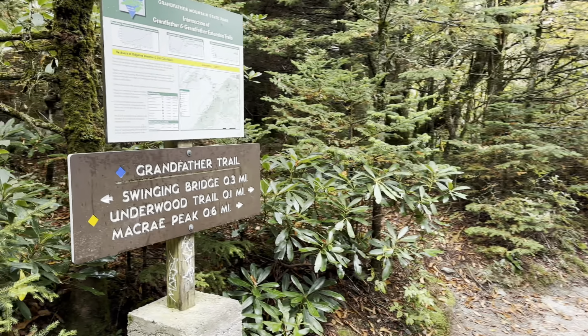Not sure if I mentioned before, but if you do this trail out and back, it'll be somewhere around 4.5 miles, if we complete it. I don't think you could hang enough. A lot of ups and downs. It's not necessarily an incline the whole way. At least it hadn't been so far. But we still got a ways to go. And fun parts will be yet to be seen.